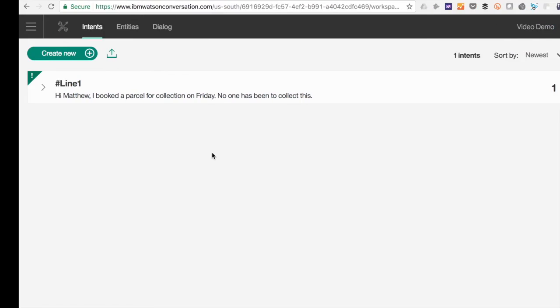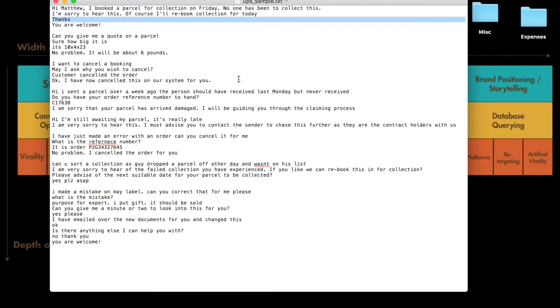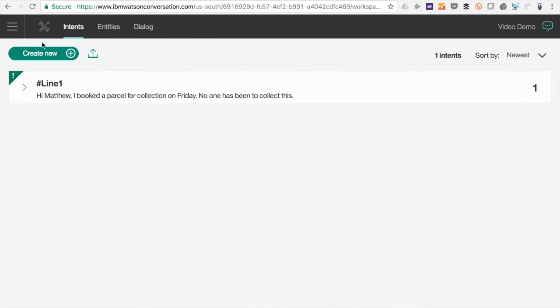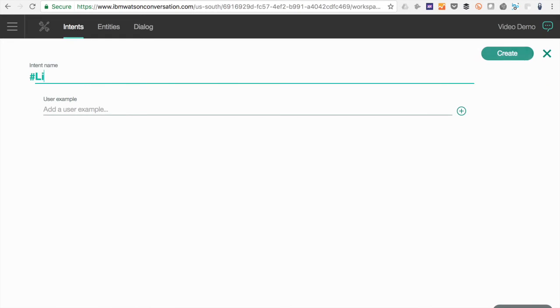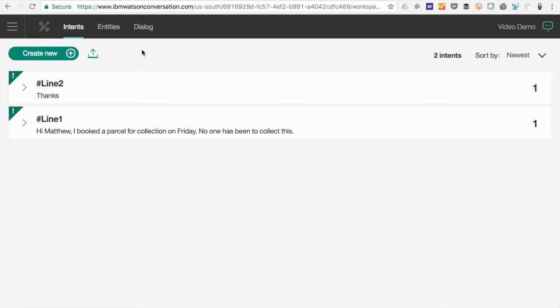Let's create the second intent, calling this one line 2. Now we have two intents, line 1 where the user complains and line 2 where the user thanks.